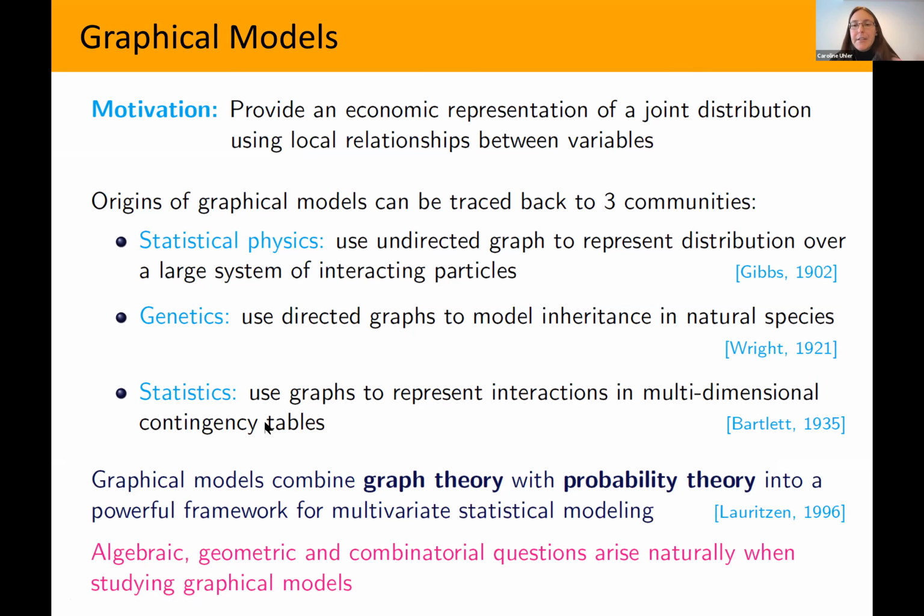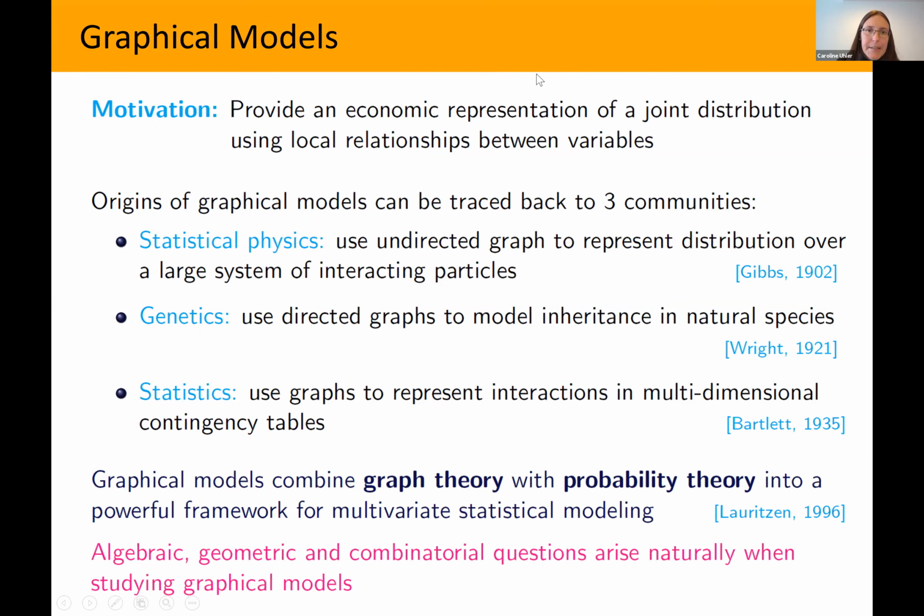They were describing interactions, in this case, in contingency tables. So these are just tables of how many people have black hair and brown eyes and a height of, I don't know, above 170 centimeters or something like that, right? These can be high dimensional contingency tables, where again, you want to understand something about the interactions between the different variables, say, the interactions between hair color and eye color. And also their graphs were used to represent these interactions. These were usually discrete models, right? These contingency tables are discrete. And again, here, usually they were using undirected graphs.